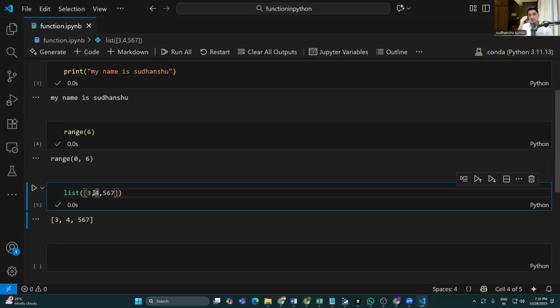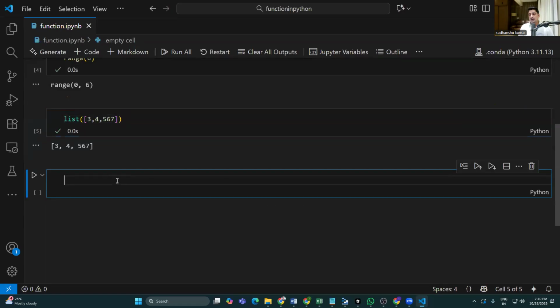In Python, creation of a function is, I would say, one of the easiest as compared to any other programming language. If I have to create a function in Python, I have to start with the keyword def. Basically, def means the definition of the function. It doesn't matter what kind of function I'm going to create, it will always start with def, so that Python understands that you are trying to create your own custom function. def is a keyword by default, and wherever you see def at the beginning, you can say, okay, this is the function that I'm trying to create.